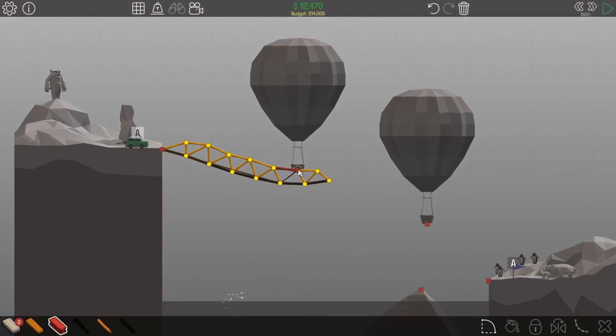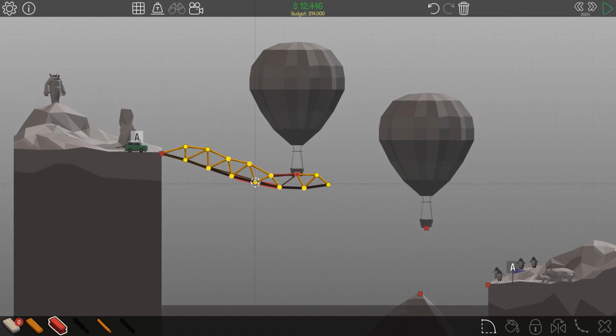Why did it crash? Oh, it hit the hot air balloon. Well, we'll just quickly chop off just this end here. Let's help it go down. There we go, that looks about right. And now we'll also continue with these wooden things.